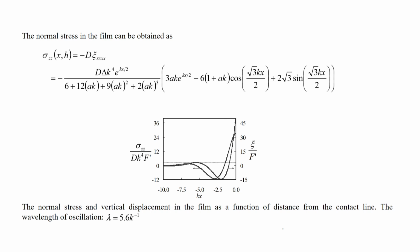Here if you plot zeta by f dash, this is the expression, this curve. It decreases, then it increases once again, decreases. So, you see this is varying, oscillatory. This is an oscillation with sine and cosine function as I said, and then the amplitude decreases. So, initially it is a tensile region, and then there is compression, and then tensile again, like that. That also shows up in the normal stress calculation, which you can do by obtaining minus D del 4 zeta by del x 4, and we get this expression that also captures that effect. So, here this oscillation has a characteristic wavelength.